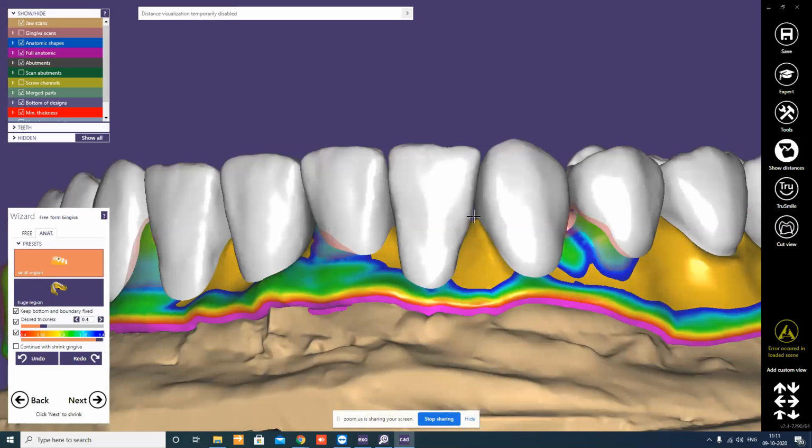Okay, this is going to interfere with the screw channel, but we have to accept it as it comes and just smoothen it all over. Smooth the gingiva.